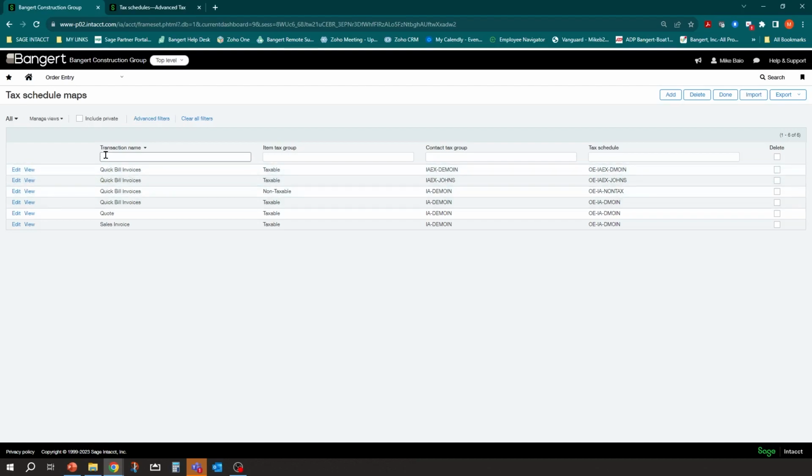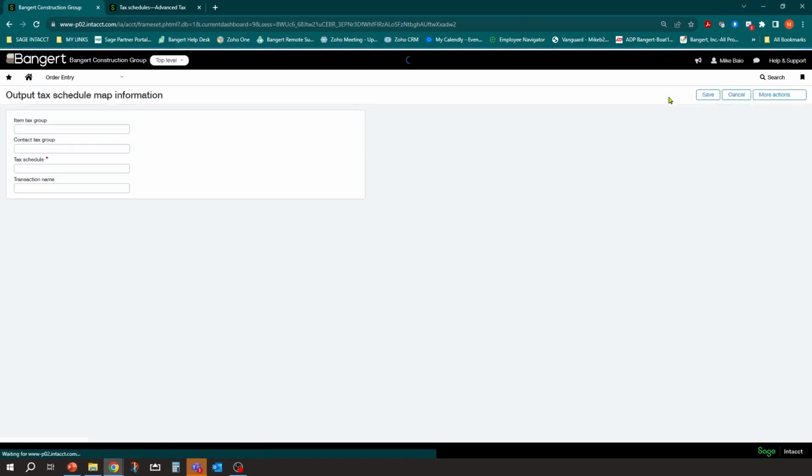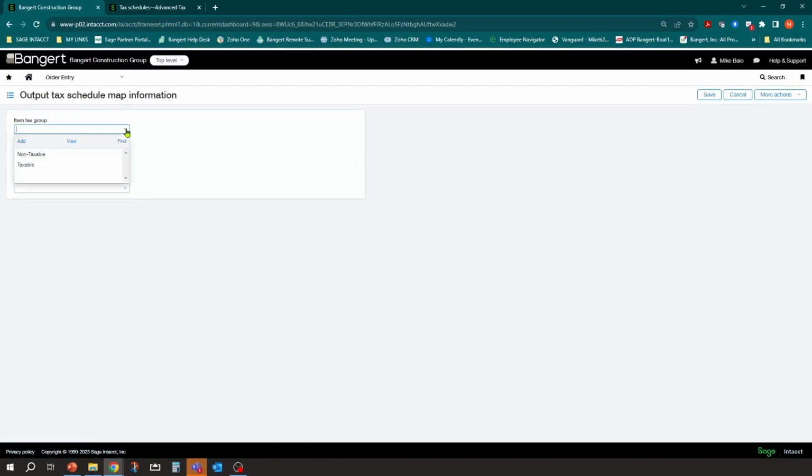Now, do you need the transaction name? No, you don't. You can come into here and say add, and you can say if the item tax group, and this is your item list, this is where we're putting it all together now at the end, is taxable. So if the item is taxable and the contact is Des Moines, so that's going to be taxable, either the customer, the vendor, the project contact is Des Moines, then I want you to grab the tax schedule of the OEIA Des Moines.